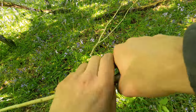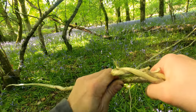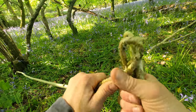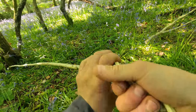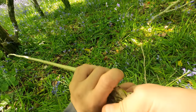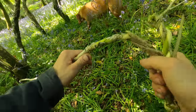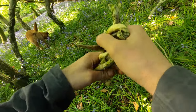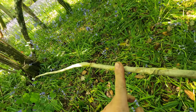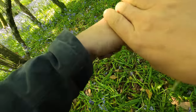All right, I'm going to go ahead and do the whole thing. Okay, is that ready to turn on itself? Yep. Let's just keep going. Now there's a number of small whippy trees like this that will do this. Here in the UK and British Isles, hazel really is number one, I'd say, for making withies. You can hear it splitting all the way along as it breaks free. It's like fiber optic cable.